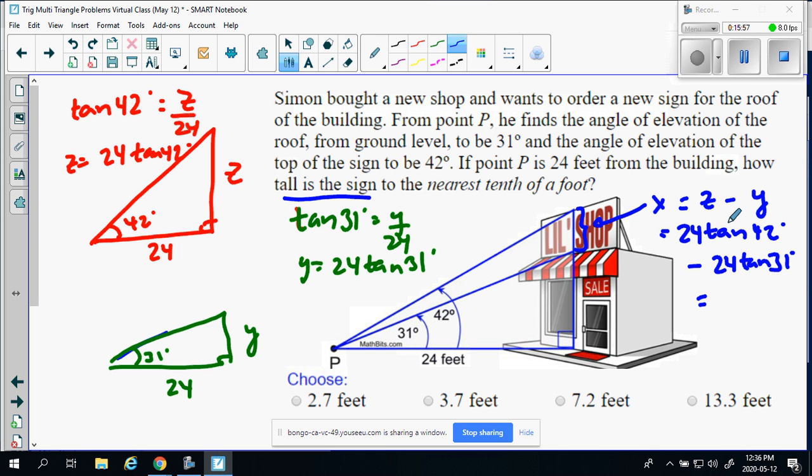And if you do that, and your calculator is very good because you have a graphing calculator, then you will come out with the exact value. And it says to the nearest tenth of a foot, so I'm getting 7.2 feet, which is this one right here. So if you want to do it the way the pros do and you have a good graphing calculator, you can just keep your expressions. You don't even have to type them in early, and then at the end you can just kind of string them all together in your calculator. But you don't have to. Usually if you round to 4 decimal places, that's going to be good enough. But this is just much more slick and you don't lose any accuracy.